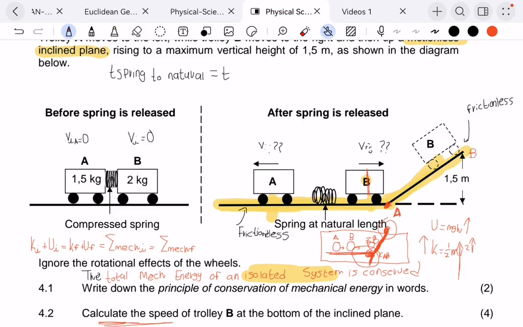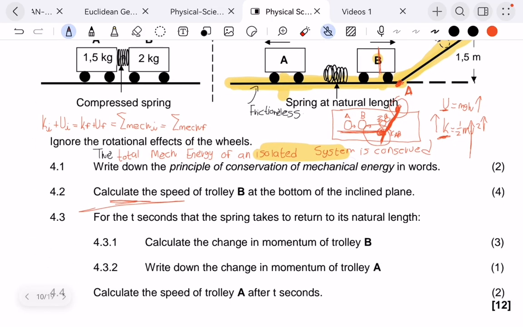So as the object moves from point A to point B, I said that it's going to gain gravitational energy, and it's going to lose kinetic energy. Hence, that is why it's going to slow down, right? At this point, there's a higher potential energy and zero kinetic energy, and at this point, there's a higher kinetic energy and zero potential energy. Okay, so they want to calculate.